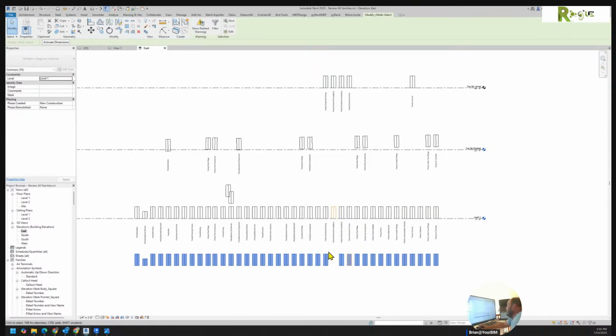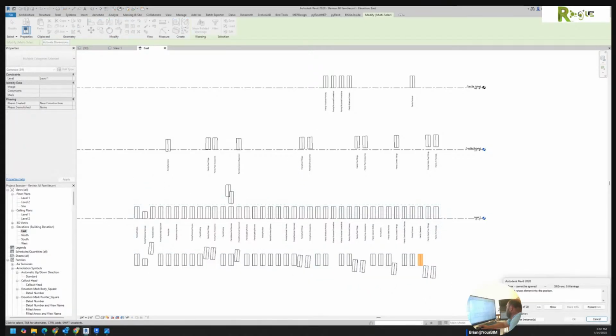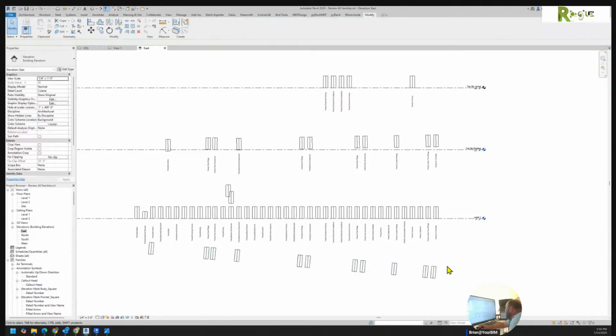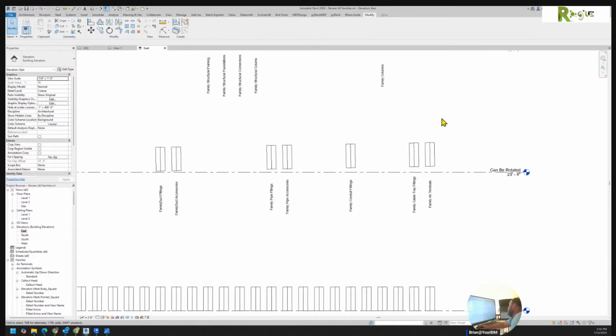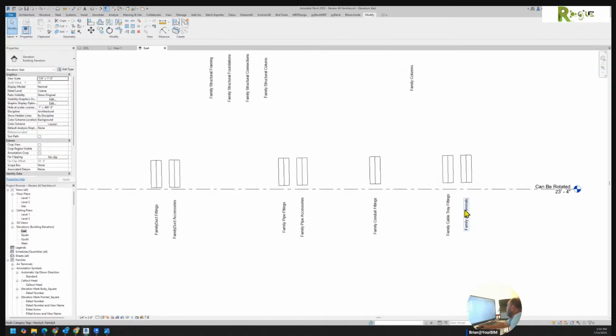Okay, so what happens is I ended up finding out that if I went in there and I rotated, even if it's just a slight amount, you're going to see, oh no, 28 of those 35 objects can't be rotated. Oh, but some of those families could get rotated. So you'll see this next line here is my families that can be rotated.